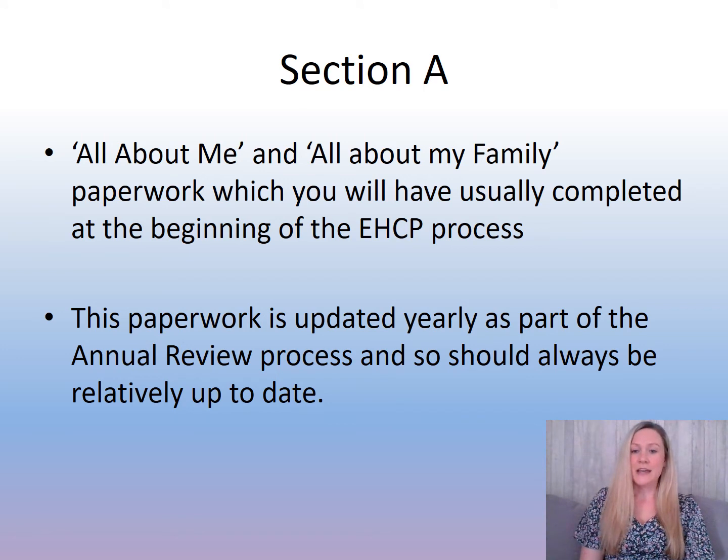The first section of the EHCP is Section A. This is the All About Me and All About My Family paperwork, which usually you would have completed at the very beginning of the process. And it should detail your child's interests and their aspirations. It's quite unlikely that things would have changed in this short period of time, but if it has, obviously this is your opportunity to make any additions or any changes to that paperwork if needed. And remember that when the plan gets reviewed every year, you will have that opportunity to update that paperwork at that point as well.